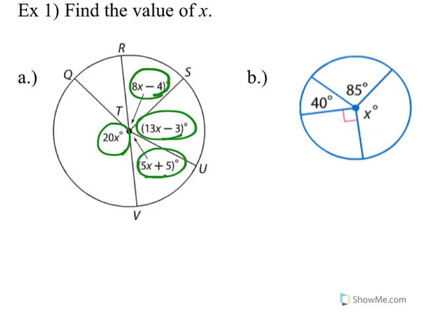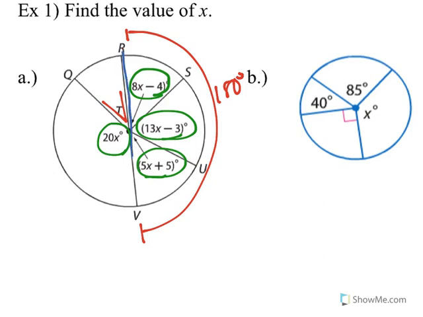Well, we know that an entire circle's angles add up to 360. That means that what does half a circle add to? Well, 360 divided by 2, which is 180 degrees, right? Since we don't know what angle QTR is, and it's not vertical to angle UTV, if you really look at them, those two angles are not vertical, so they're not the same, then I can only really use the right half of my circle. Here's my diameter, so RT is the diameter. So we're going to use the right half of my circle, and we know that these angles, if it's a semicircle, must add to 180.